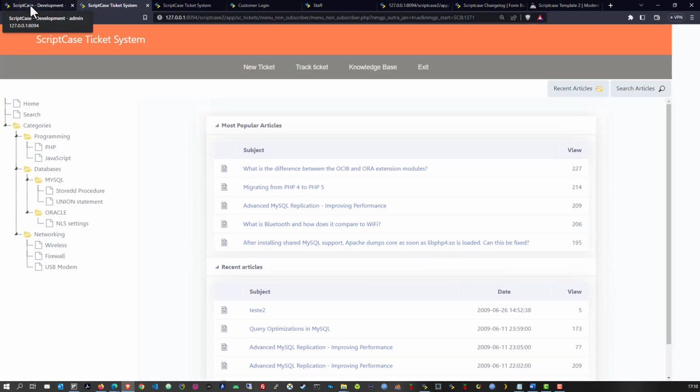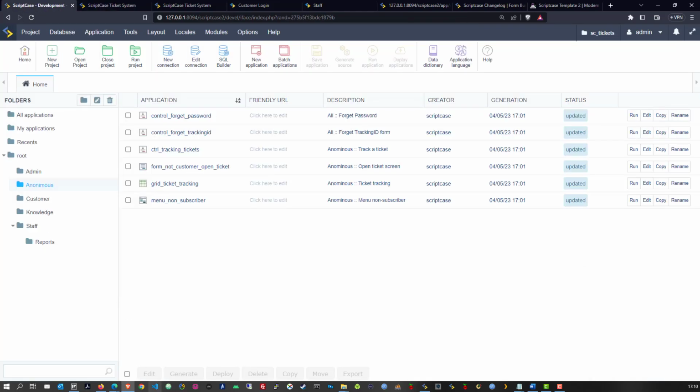And again, we can make all the changes that we want to this. So right now we can see it has this horrible curve here. It doesn't really fit in there. You can make it 100% and make it fit in there nicely. You can have it smaller than that if you wanted to. Whatever you like. The world is your oyster when it comes to Scriptcase and what you really want to develop.